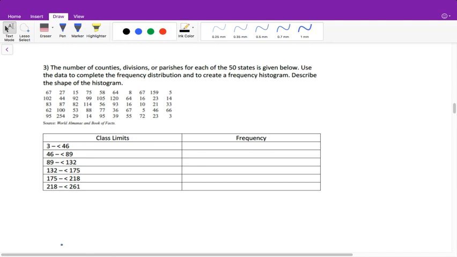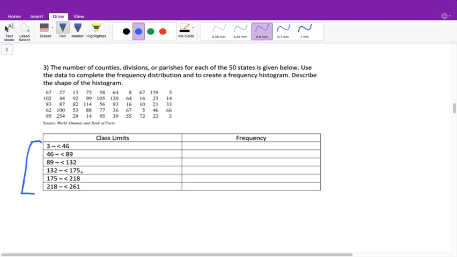All right, here I changed this from the worksheet that was given to you because this is the way it will appear in your test, where it's 3 to less than 46. The way I gave it to you on your review worksheet, I took it from a statistics book. In the statistics book, you will learn a different way of graphing frequency histograms, but you didn't learn that just yet. So that's why we have to change it a little bit from what I had on your worksheet. But this is the way that it appears.